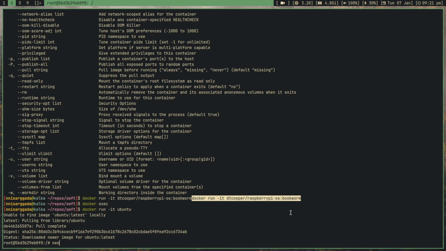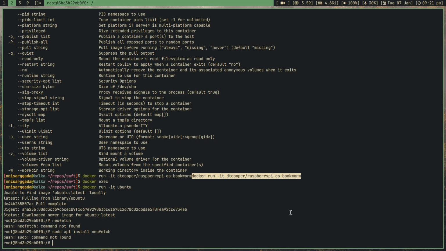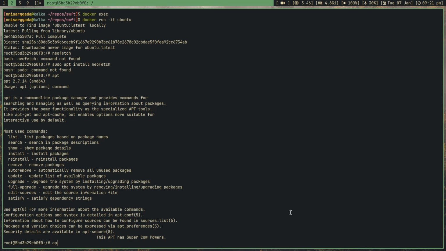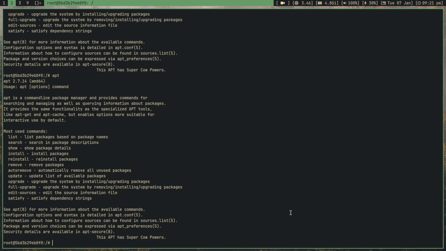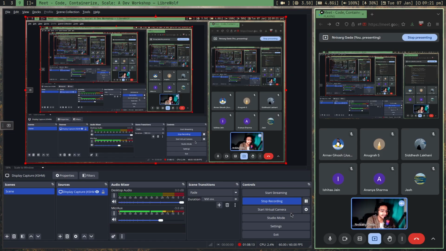If I do something like sudo apt install neofetch, sudo not found. Okay, but you can see apt does work, which means I'm inside Ubuntu right now. So you can technically use this on a Windows system to run some Linux commands, etc.